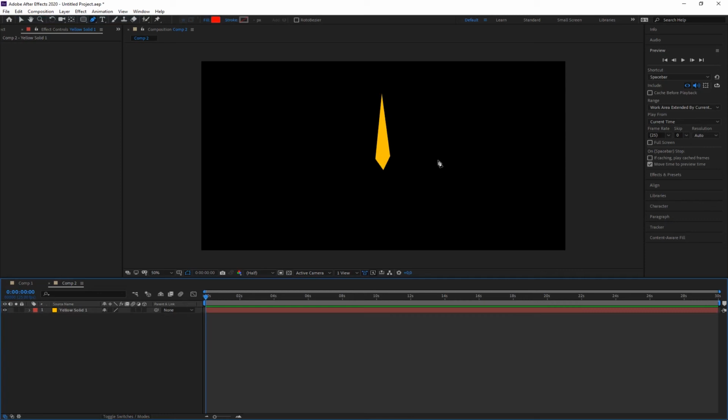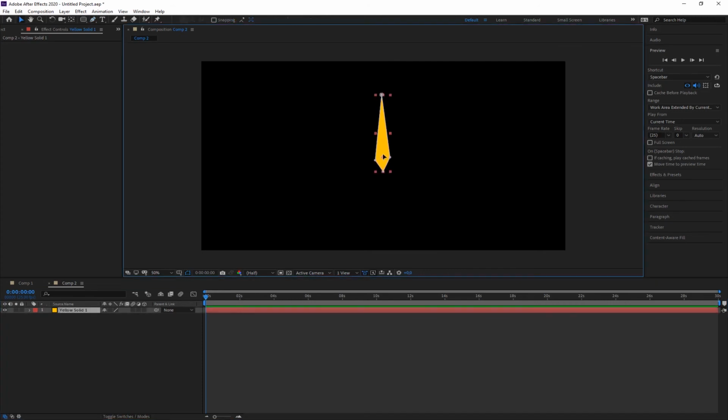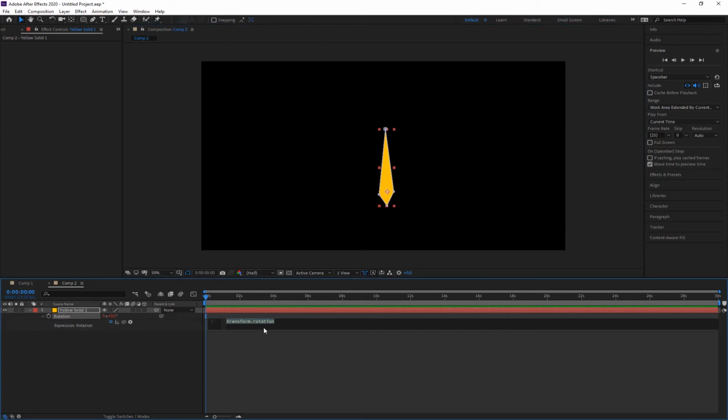So now the first thing is I would like to take my rotation. It can go 90 degrees in both ways. Let's do a wiggle and let the arrow randomly rotate. Let's move it maybe a little bit further down. So that is the rotation. I take the whole layer, hit R for rotation, then I use an Alt-Click on the stopwatch that opens up the field for the expression, and my expression for the rotation will be wiggle, let's do 2 times per second, and we can go all the way to 90 degrees. If I type 90 degrees, it will go both ways, so it's plus minus 90. It's the amplitude that goes both ways.